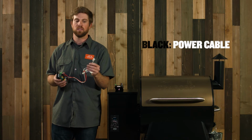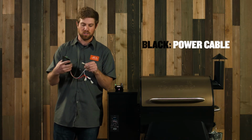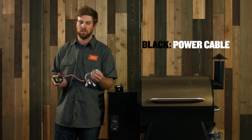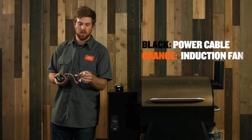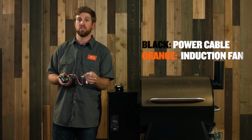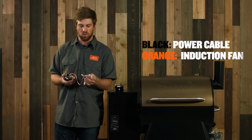The black one is going to go to your power cable. There'll be a connector that looks just like this. It should plug right in, black to black. The next cord is going to be the orange one. That should be the induction fan. Same thing, connect that, make sure you have orange to orange.